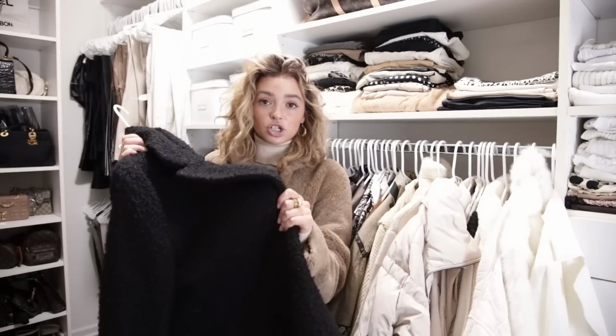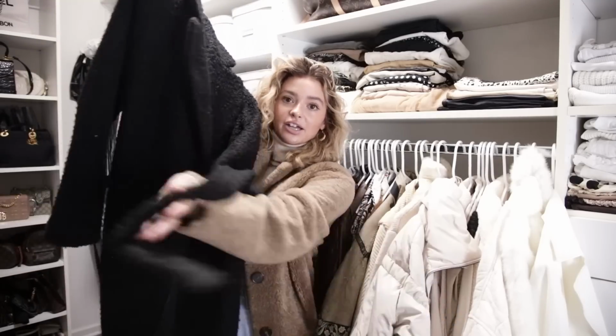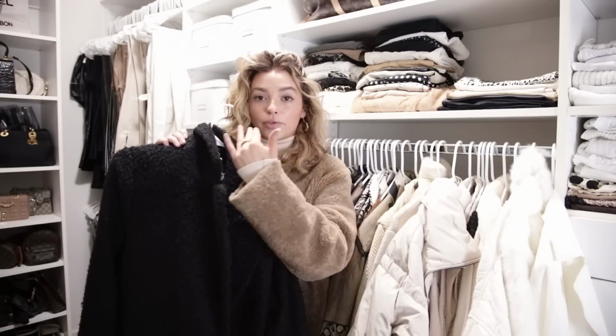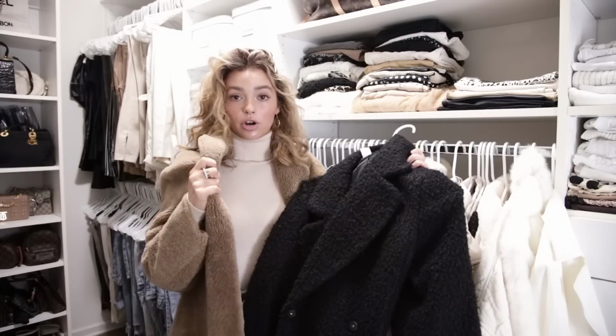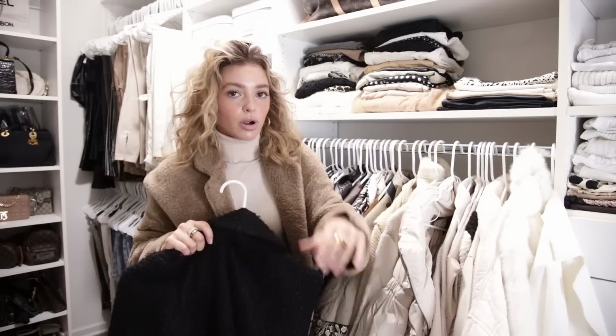It is this black Sherpa, very long blanket coat. It comes with a tie, so you can even cinch in all of your body heat. It has a very nice high collar that you could pull up over your ears and your face. And it is also lined with another fabric on the inside. This coat and this coat are probably the warmest coats in my whole collection, and they're also probably the cutest.